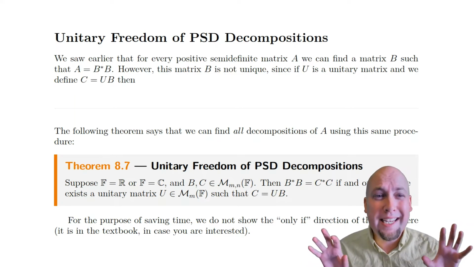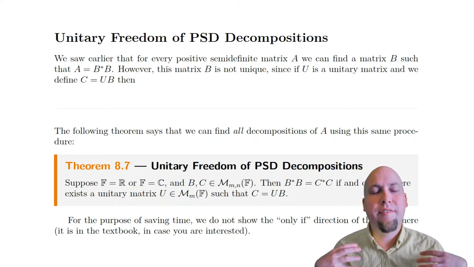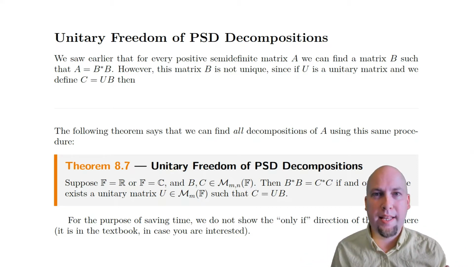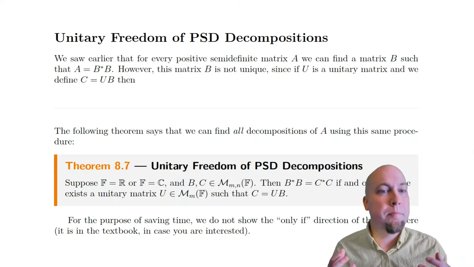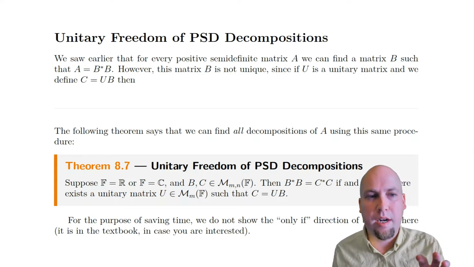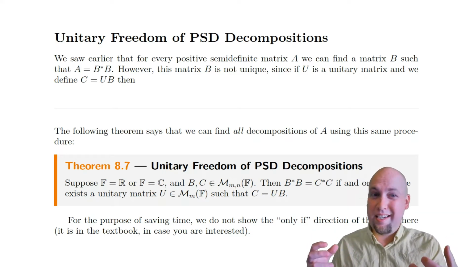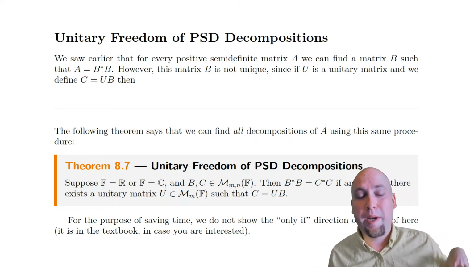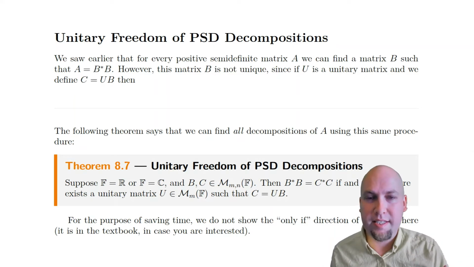But before we can get to those theorems, we need a helper theorem that's going to get us most of the way, that's going to do most of the heavy lifting in proving those theorems. So that's what we're going to start off with. This Theorem 8.7 is the helper theorem that's going to get us most of the way towards the two theorems we actually care about towards the end of this lecture.